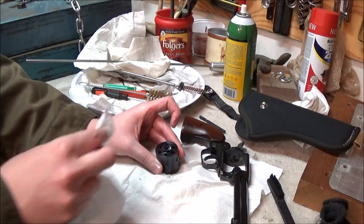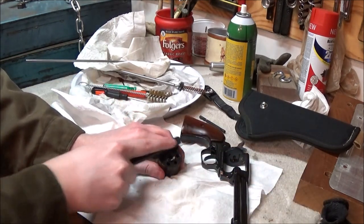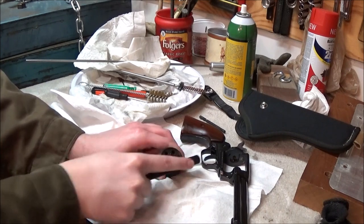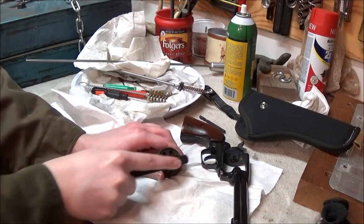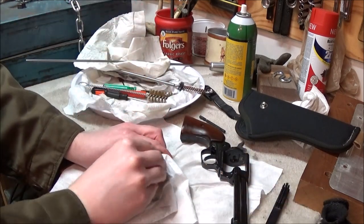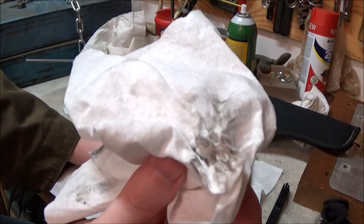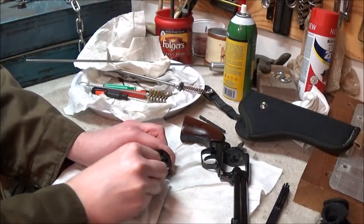And like I said, that's why I'm glad I don't shoot corrosive, because if I did shoot corrosive ammo, whether it be steel case stuff or surplus, I'd say my poor revolver would be in dire straits. Okay. Oh yeah, look at the back end of it. It's filthy. Just filthy.